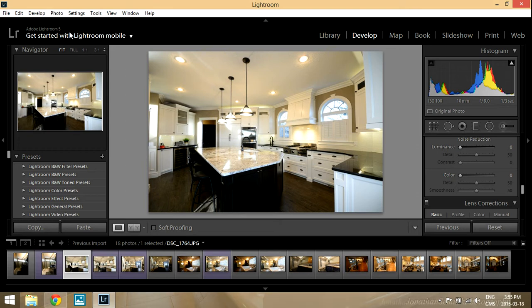It's a very good program for editing. A lot of professional photographers use this program. It's fairly inexpensive. It's around $10 per month if you're doing a monthly basis, or you could pay 150. I'm not too sure how much it's going for right now, but I paid 150 or something for this program, and it works like a charm.